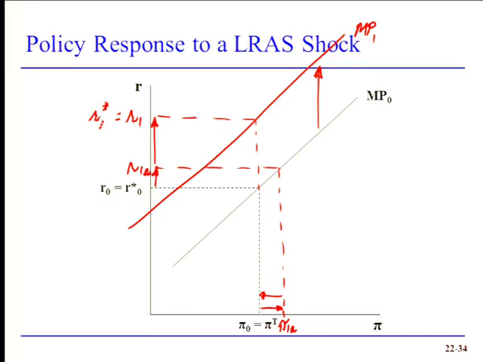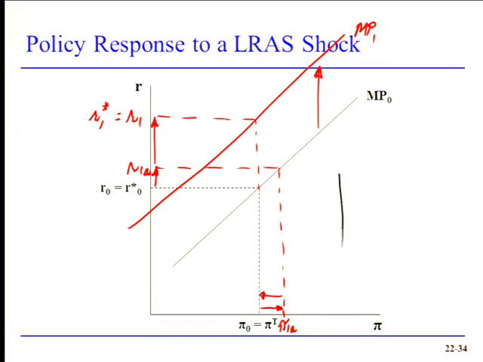Once again, what we see is the equilibrium real interest rate rises by exactly the same amount, regardless of whether the central bank is targeting inflation or not. It does not matter. In the long run, the central bank cannot influence the equilibrium real interest rate. It's determined by saving and investment decisions. Notice also, by targeting inflation, we're keeping the unemployment rate at the natural rate of unemployment. So once again, there's no trade-off or conflict between the goals. If the central bank is targeting inflation, whether it's an aggregate demand shock or a long-run aggregate supply shock, targeting inflation also keeps the unemployment rate at the natural rate of unemployment. It just gets you to that general equilibrium solution faster than doing nothing.